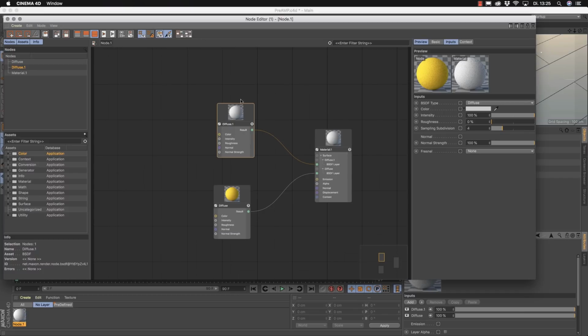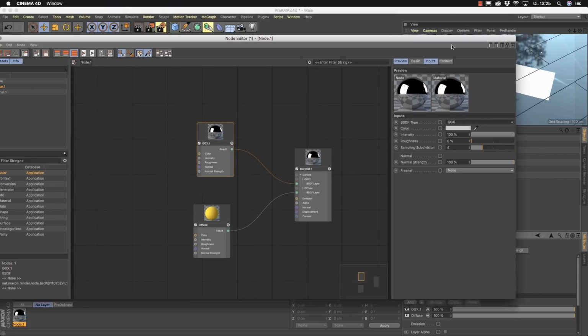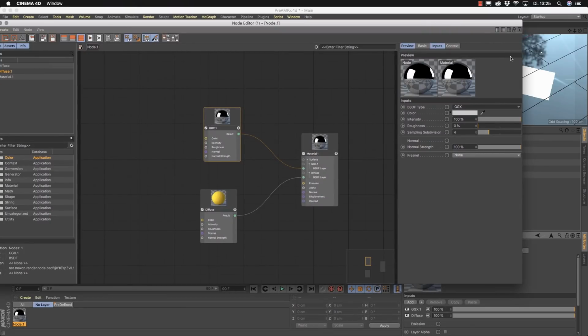I want to switch the appearance of this now, and a BSDF can be one of many BSDF types. If you select this node, you see here in this list many types, and these types are the same types you normally find in the reflectance channel. So you can have a diffuse, a Beckmann, GGX, Phong, Ward, anisotropy. We use, for example, a GGX here. And now you will see that the node itself outputs a perfect reflection, and the whole material also outputs a perfect reflection. Why is that?